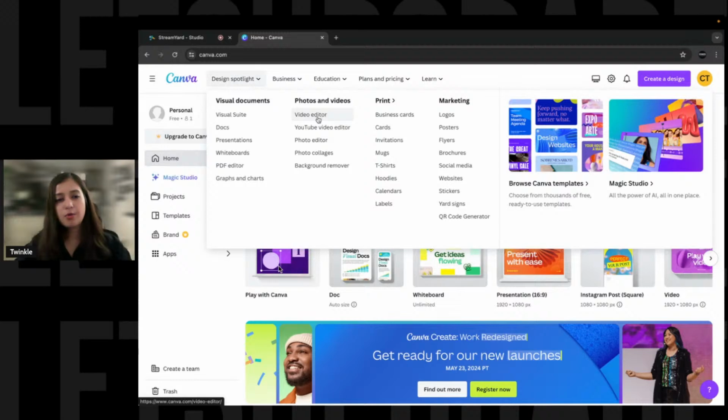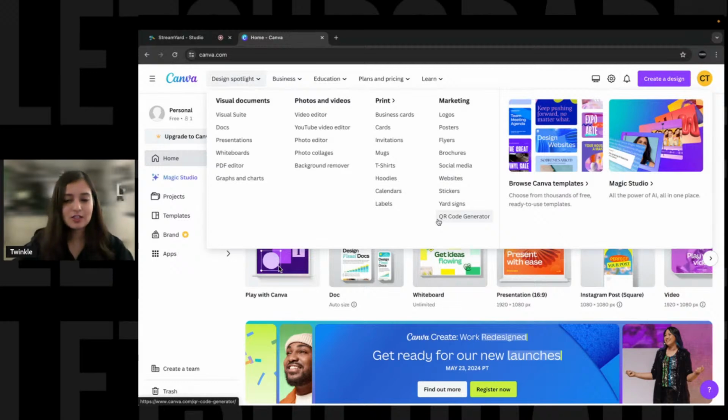I can open up the video editor, photo collage, background remover, and then I have some options for print media. I can create business cards, invitations, mugs, and so much more, along with a couple of marketing angles, logos, posters, flyers, brochures, and again, so much. And of course, the QR code generator.